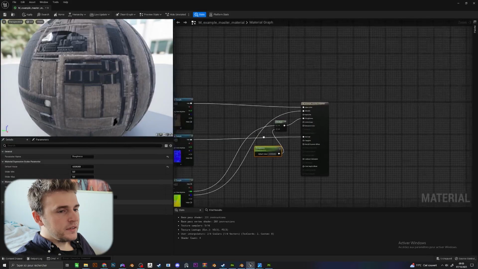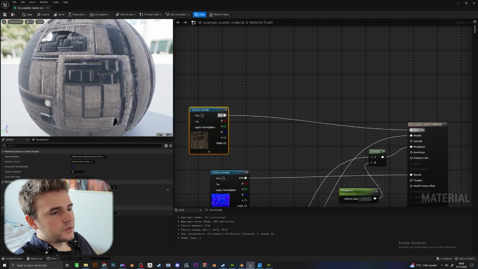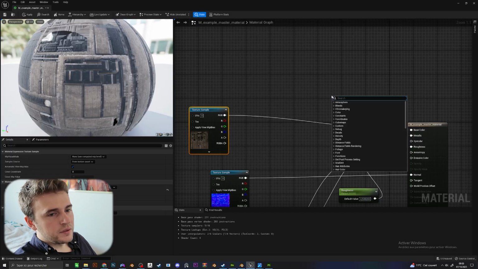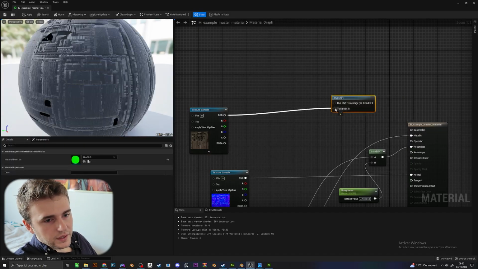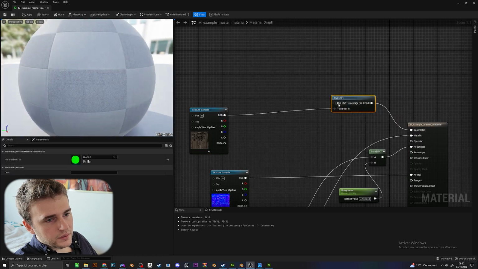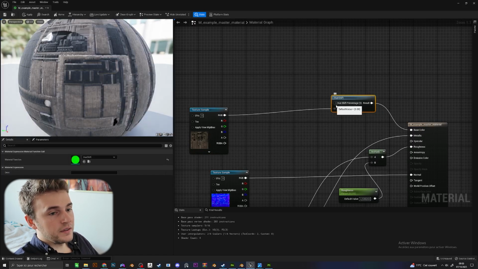And now you can proceed like this to add multiple parameters. For example, if you want to be able to change the color of the default texture, you can add a hue shift. And this way, you will be able to tweak the color of the texture by a simple slider.